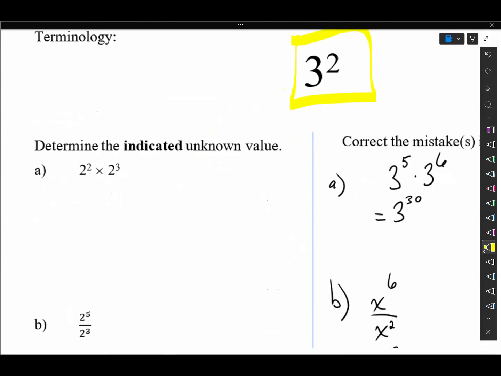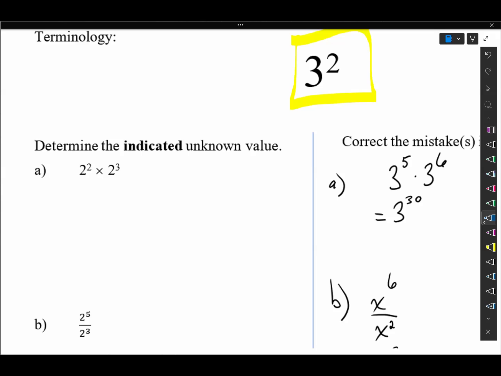We're about to see how and why our exponent rules work. We will expand, we will cancel as required, just to find out exactly what's going on here so that we can find ourselves a shortcut, as you folks have already learned before. Again, this is not an introduction to your exponent laws video. This is just a quick repeat.